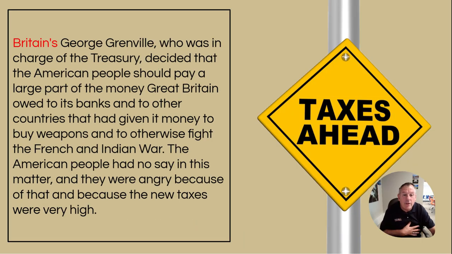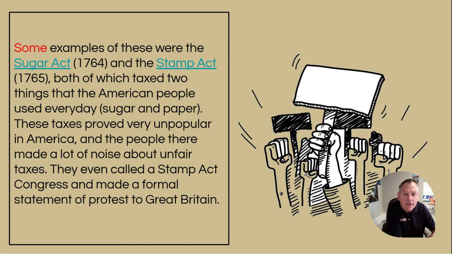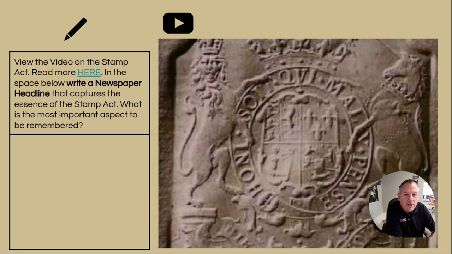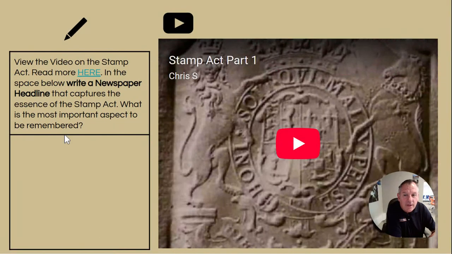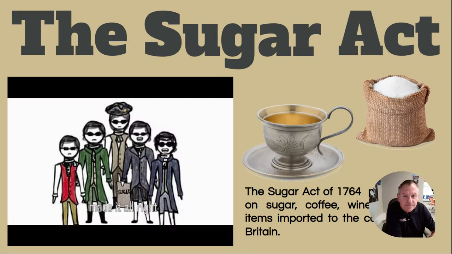From there, you're going to get into one of the main reasons of the revolution from the French and Indian War, taxes, and the way that the colonists hated taxes. Even though they were paying less tax than the English, they didn't want to be taxed because they weren't getting a voice. They weren't being represented in Parliament. And you get to read about that struggle with the Stamp Act, and then you'll get to a couple cool videos. And you'll see this sign. That means you want to watch this video and then respond to the video here.